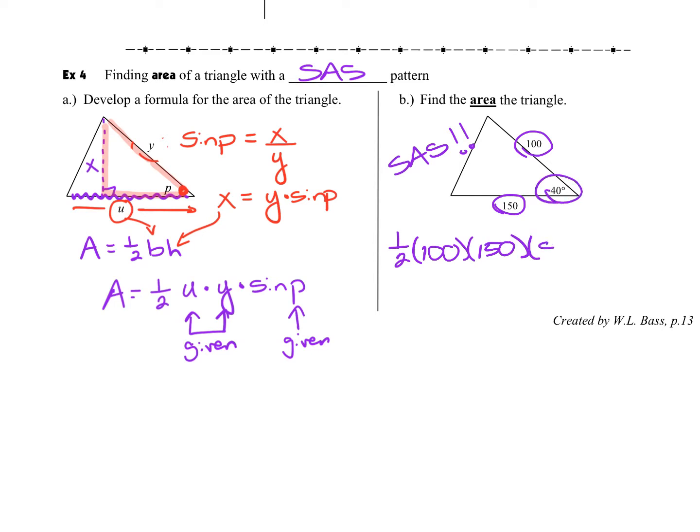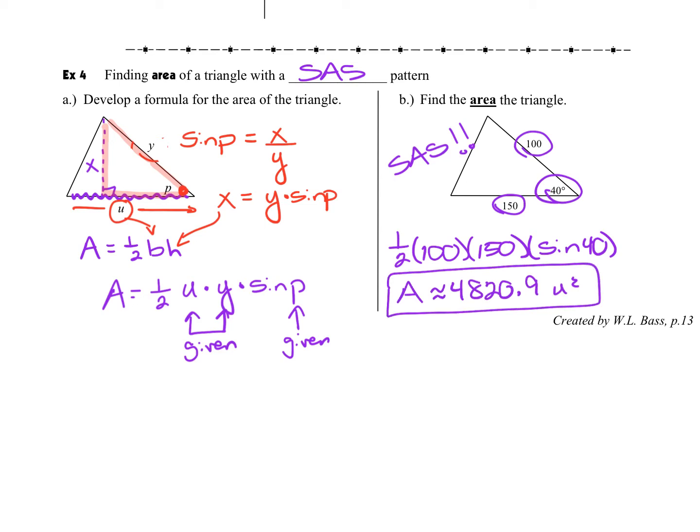And the angle, the sine of 40, and we just type all this in our calculator exactly as you see it, and you get the area of your triangle is 4,820.9. I'm going to go to tenths, and we're going to say units squared. Ta-da, it will be the easiest one. So if you're given an area problem and it looks like it might be a lot of work, take a little peek. If it's side angle side, you can use this handy dandy formula.